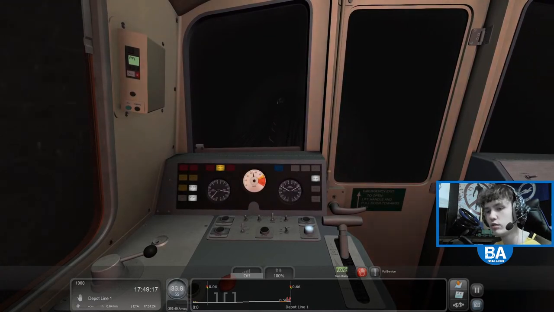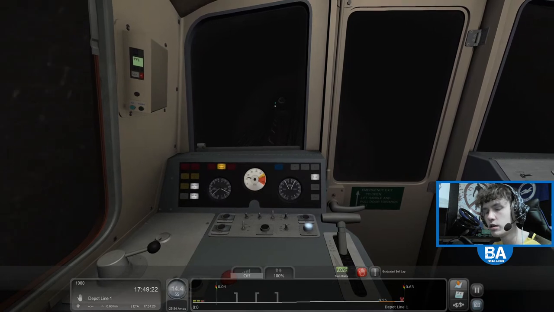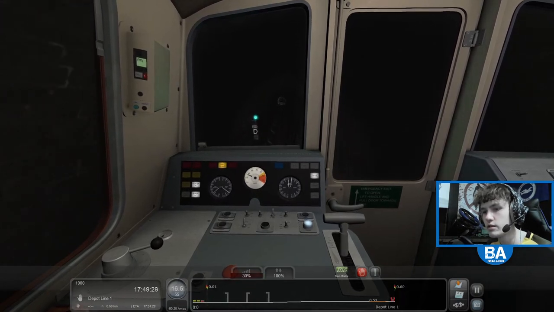The ATO. Oh, have I upset it? I think I upset it. Oh no. Okay, so it brings the speed down for us. Well, we probably should have come down anyway, but okay, that's not too bad. So it's now 15.